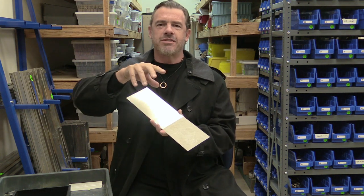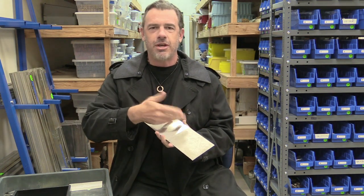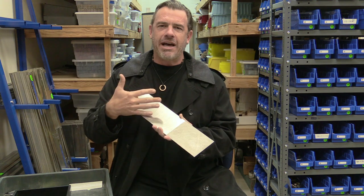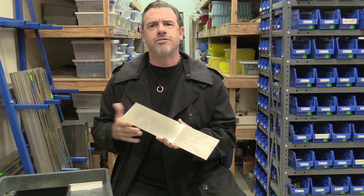But originally, Damascus was about how do I make a better blade? How do I make a better fighting instrument, in all honesty, right? The tradition of knives is really founded in the tradition of swords. And if you have a better blade, you win the war. And in early civilization, forging of different alloys together created a stronger and sharper blade, which meant you had sort of a competitive advantage or a tactical advantage, I should say. So that's sort of the history.